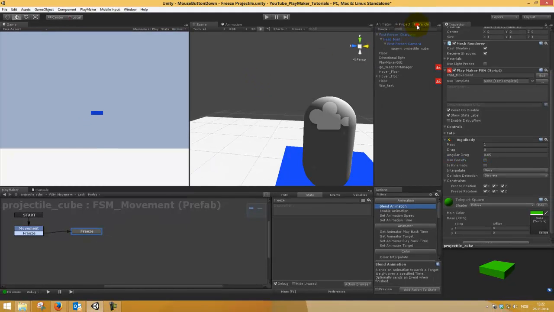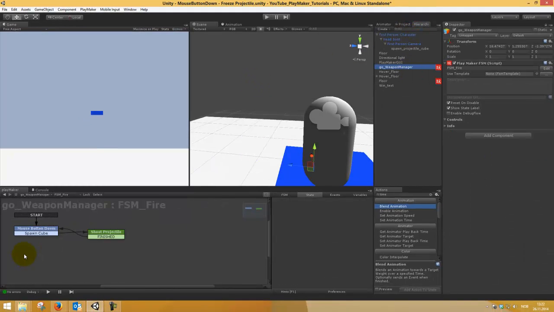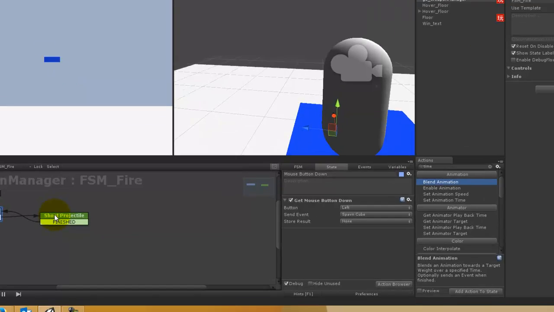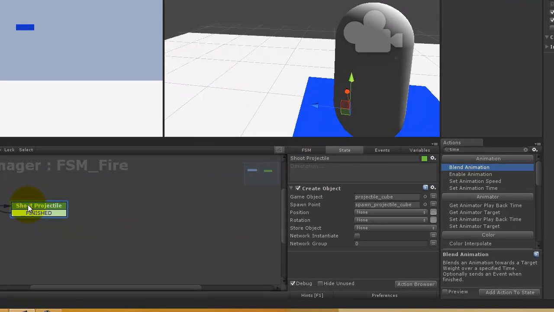And that's it. I have a weapon manager using an empty game object. I use the action Get Mouse Button Down, and when I click left, I use the event spawn cube. And in the second state, I tell it to create an object, and the object is the projectile cube, which I have created earlier. And then I want to spawn it on the spawn point.